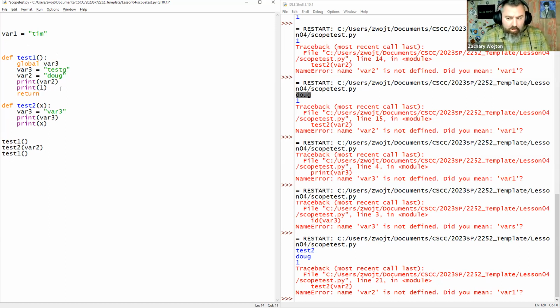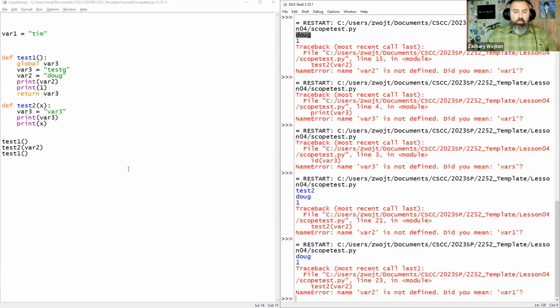What should I return? Should I return the value of var3? Follow this. Test 2, var3, we'll just let it ride. Doug 1, name var2 is not defined. You mean var1. So where did this break?